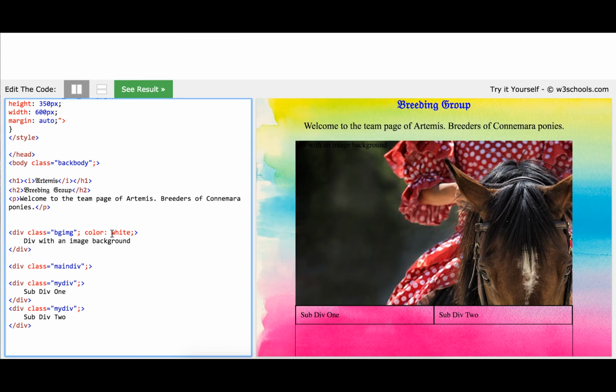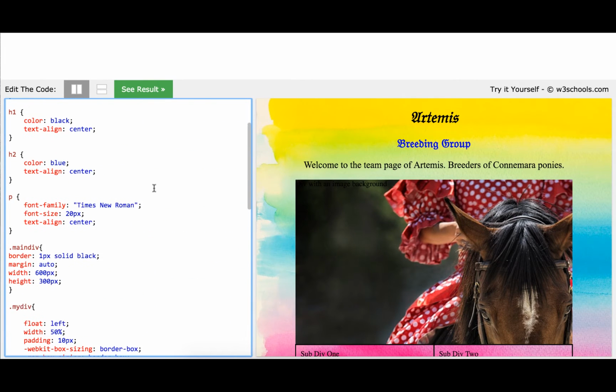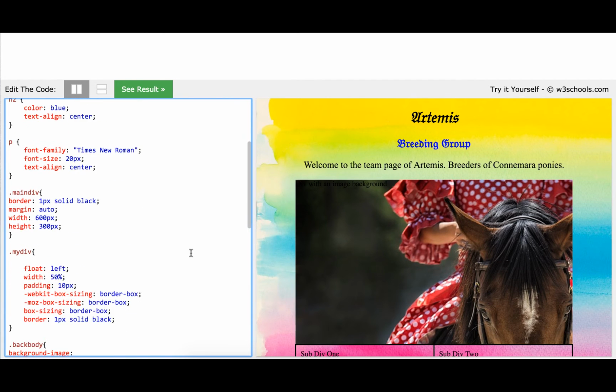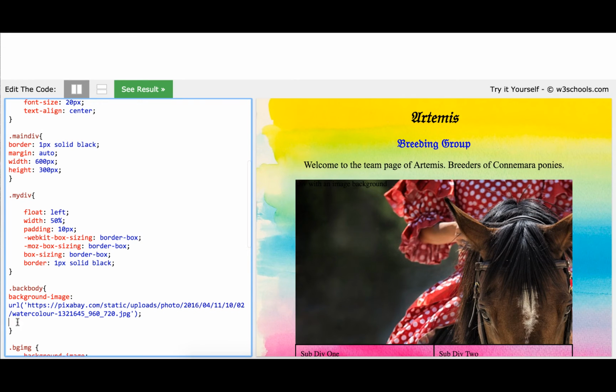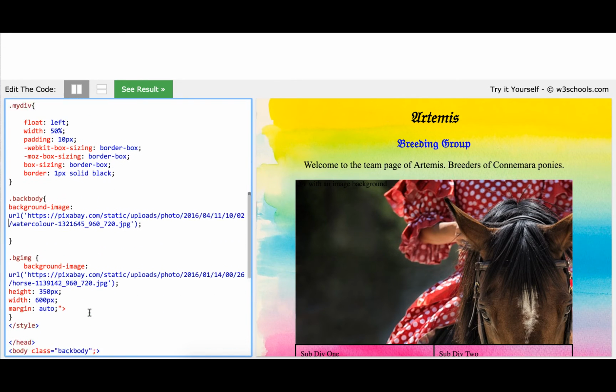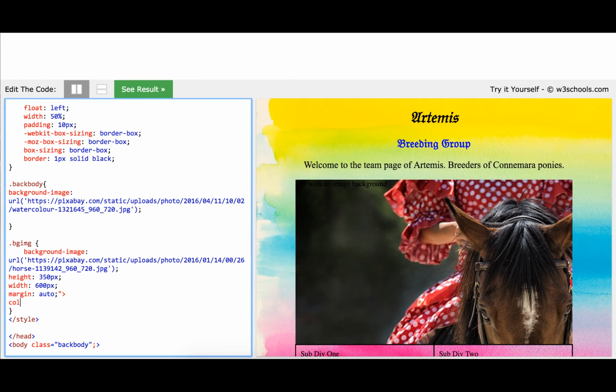I'm going to be terrible and put the color in here instead of in the CSS like I should do. Have I done that wrong? I'm trying to remember, what div is that? I'm trying to remember the name of that div. Oh, this is this one. No, it's not. This is the one we're working with. Right. Let's change that.